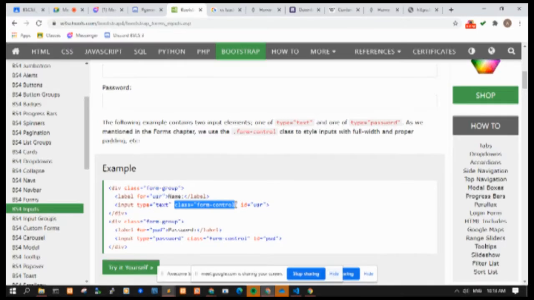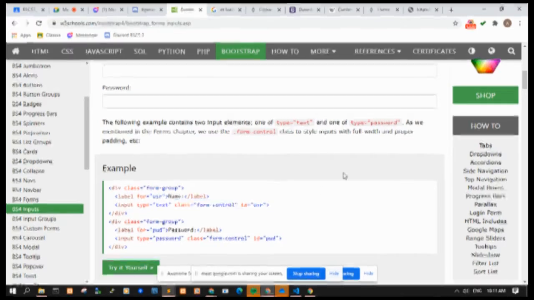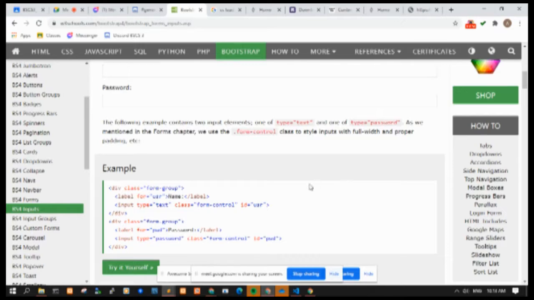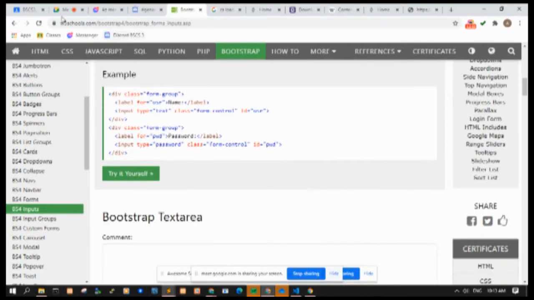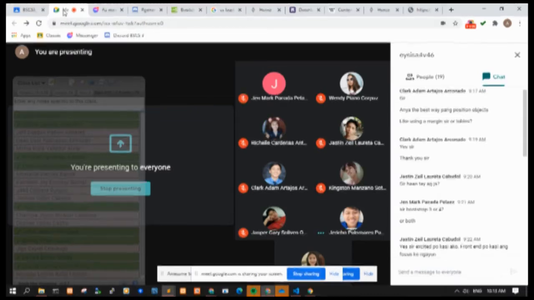Kahit ako hindi ko kabisado lahat ng utilities nila, lahat ng classes nila. So most of the time, I always go here to copy. Ang pinakamadalas kong kopyahin dito is the modal. Kasi sa dami nun, hindi ko talaga siya kabisado and I can just copy and paste and then just change the contents.